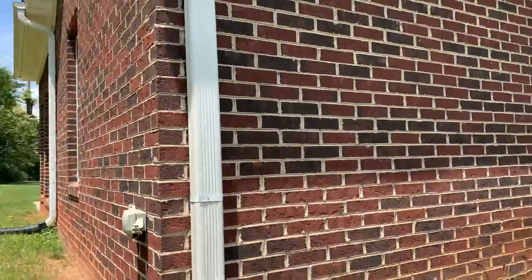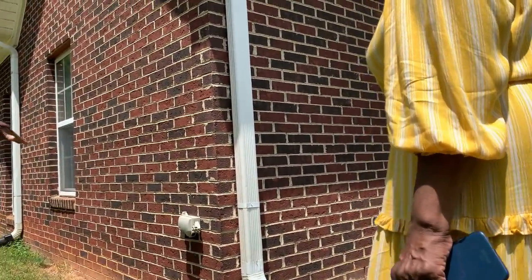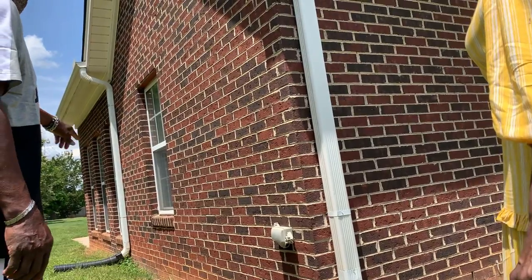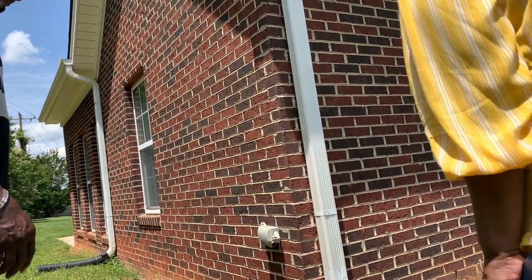And just by doing the place back here, let me see where to lower it down. Yeah, that's where you want to do that too. Just the back. That's it. That's pretty much it.